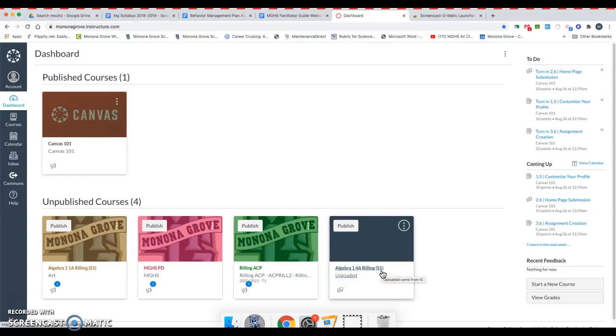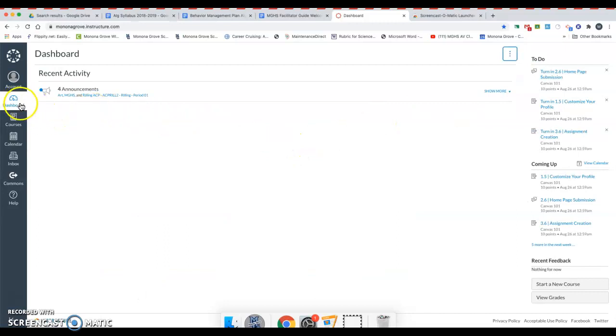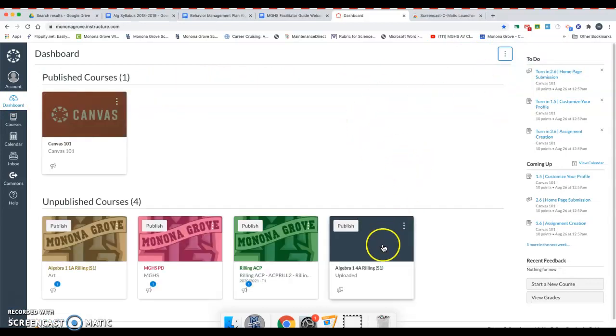Eventually, as students start to access these, or even yourself, you can click on these three dots up here in the dashboard, which would allow you to switch up your view. So for recent activity, whoops, maybe not. I thought it would, but recent activity, that's the class that I'm working with right now. We'll go back to that. But this would be an easy way for students to access all their classes. So if you can change all of your courses and set it up this way, that would be great.